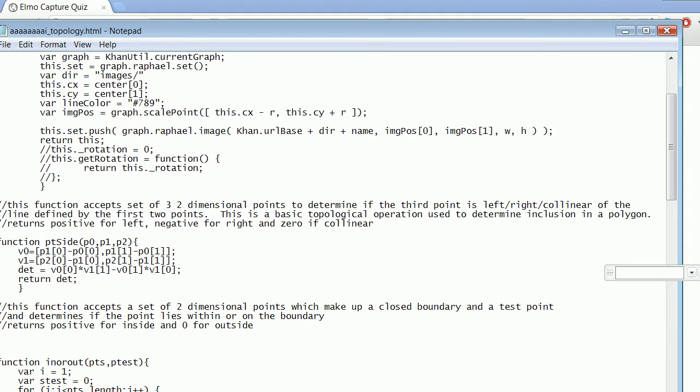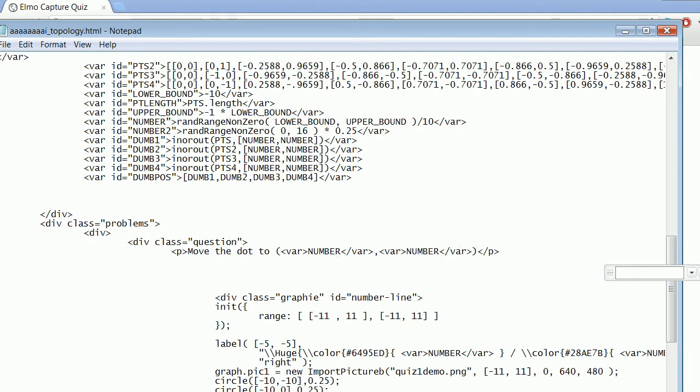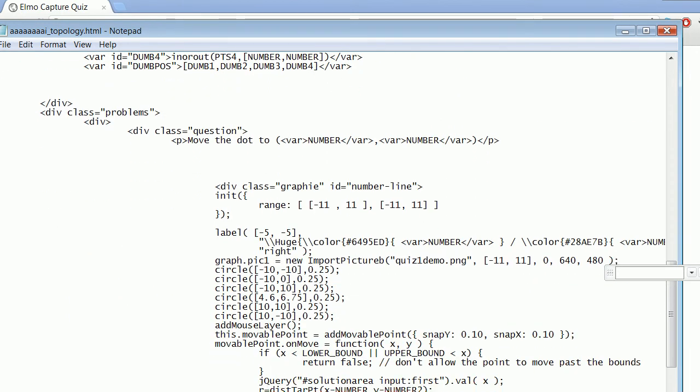And where did I make the change? Going down through here, the changes I made were basically to change the file for the picture import to the quiz1 demo PNG, which was the file I captured, or that I saved and exported from the smooth draw, telling it where to stick it and how big it was. Remember we were talking about knowing the size, so 640 by 480.